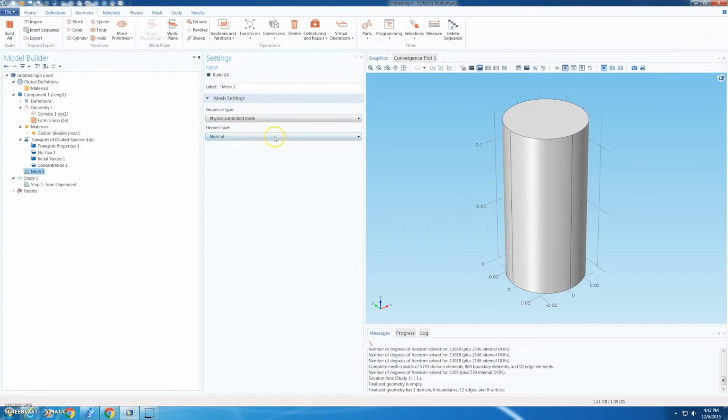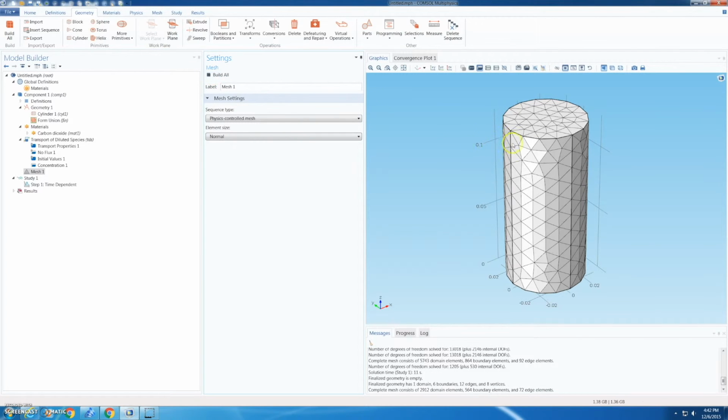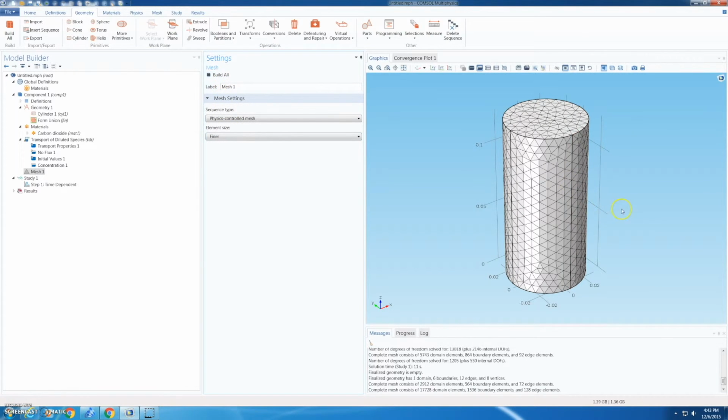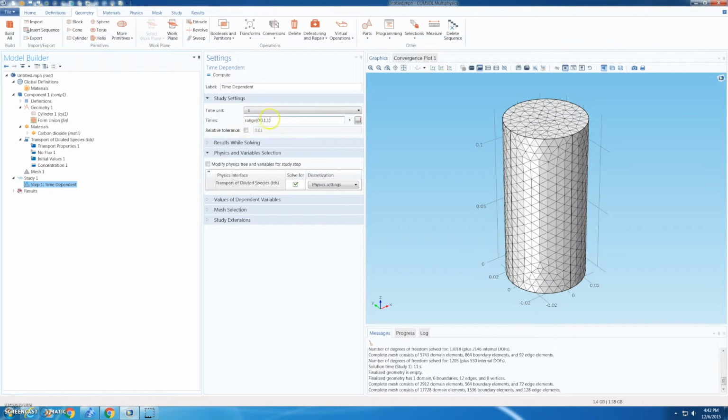We will proceed by adding a mesh to the geometry of the glass. This mesh will determine how many points within the control volume will be used to calculate the diffusion process. A finer mesh will give more detailed results, but a finer mesh will also increase computational time.